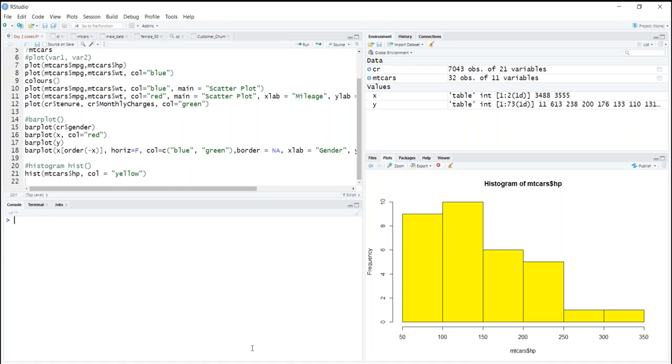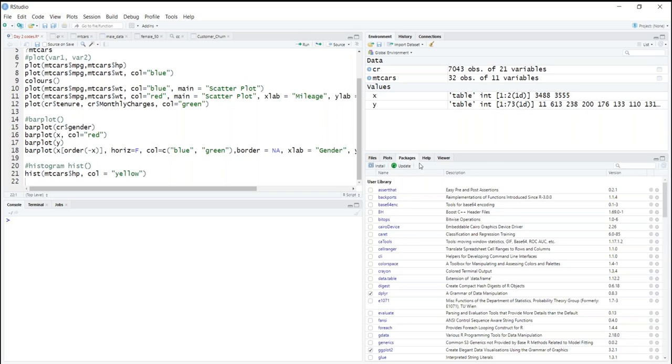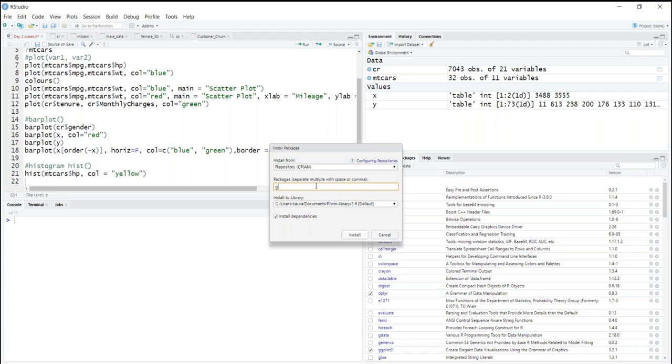Now let's start with the most important part, that is ggplot. First you need to install the package called ggplot2. For installing, just click install, write ggplot2 and install.